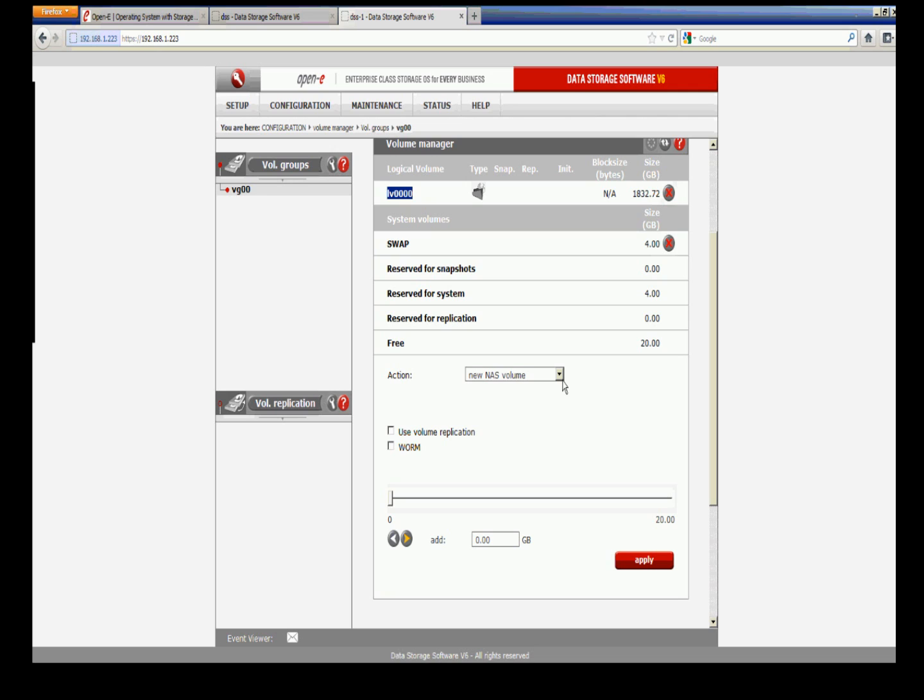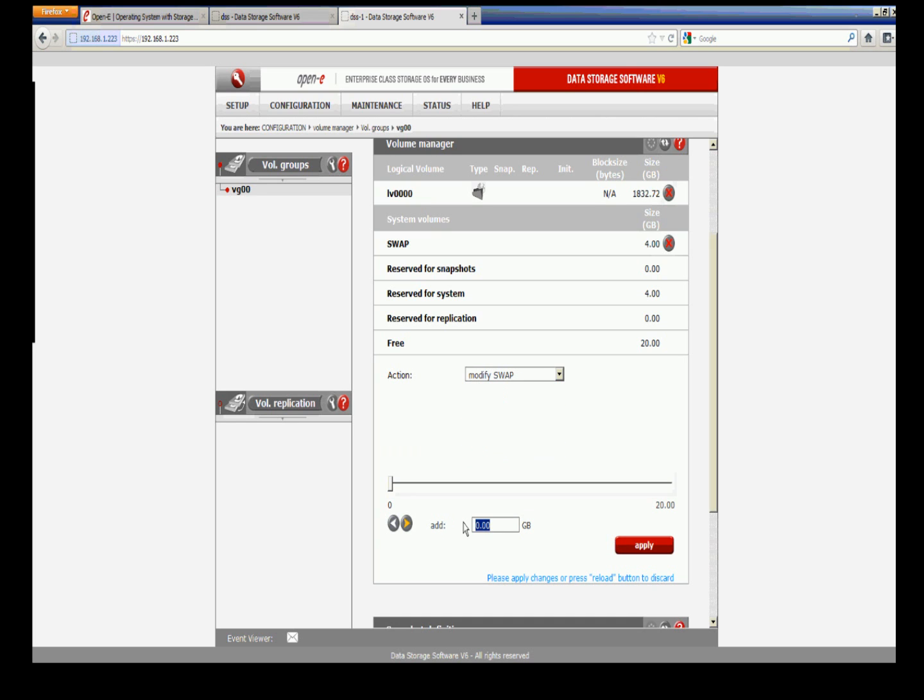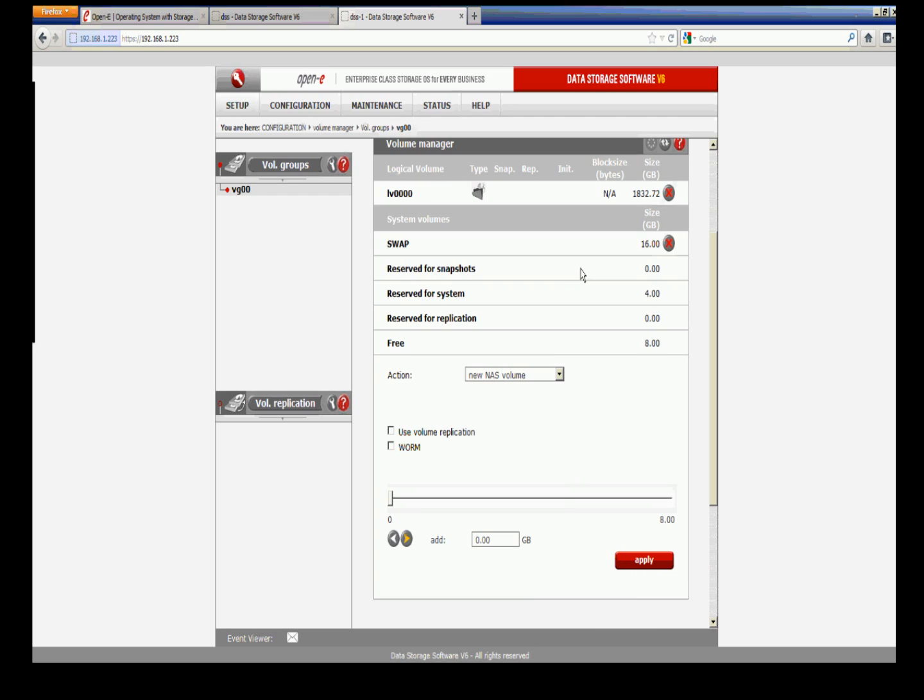So this is where it becomes valuable doing a repair file system. So in this case, let's say I needed really 12 more gigs of memory. What I can do is increase the Swap and say I have 4 gig of memory right now, but it's really not enough. The repair file system is taking too long because of lack of memory. You're getting error messages. What we'll do is we'll add 12 gig here, and we'll use this for the repair file system, because that's what the repair file system is going to do. It's going to go back to Swap, pull from that, and then this will give you enough memory.